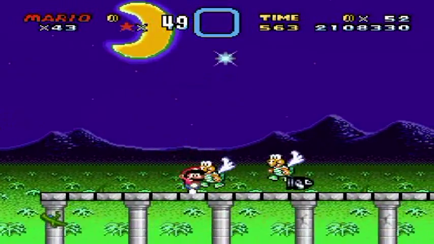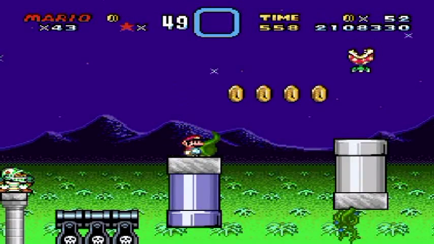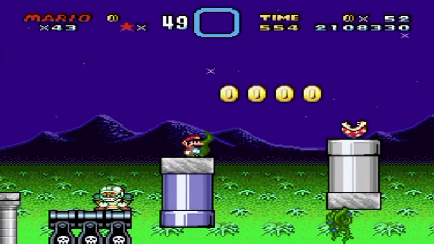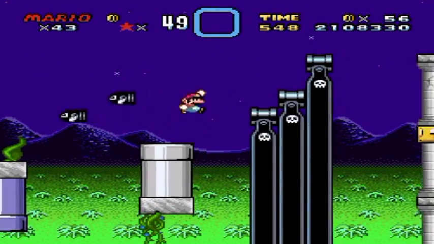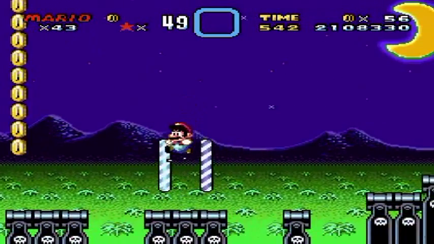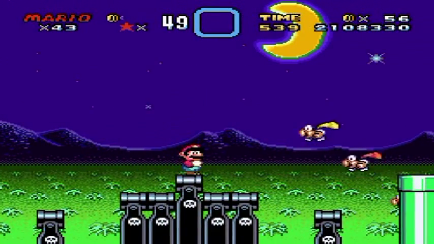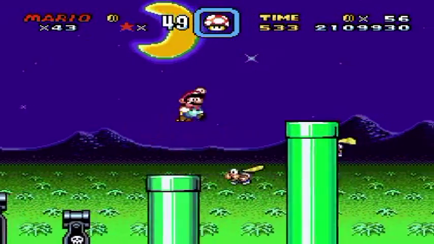Woo! Aw, poopers. So I know there's a cape coming up after the midpoint anyway, so it doesn't really matter. Nope. You can't jump up here. No, you can't. Okay, bottom two, fire. Good. Ah, Koopas. Yeah. Alright. Where's my cape? Where is my cape? There's my cape.